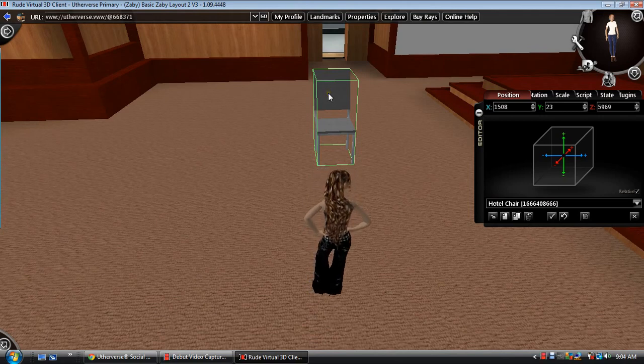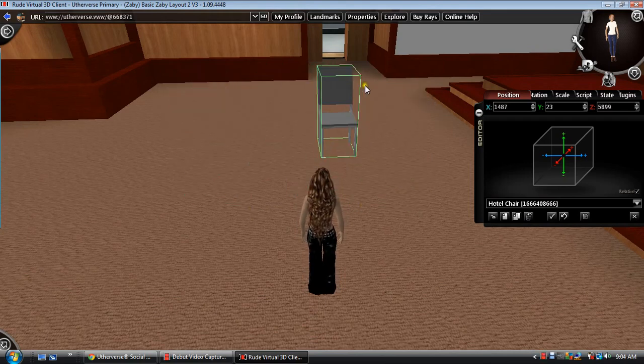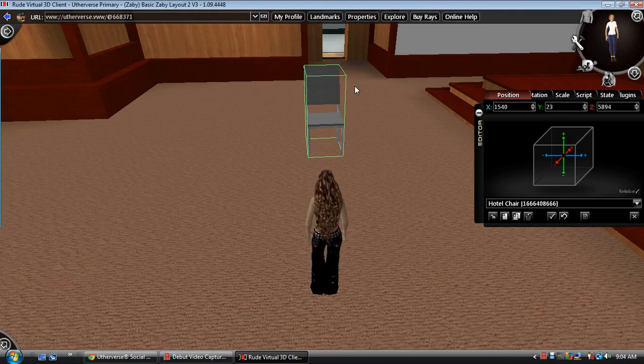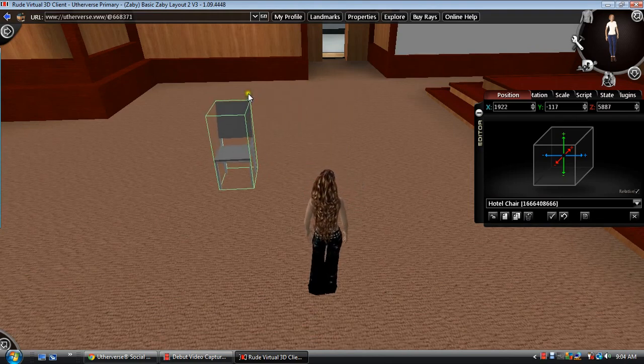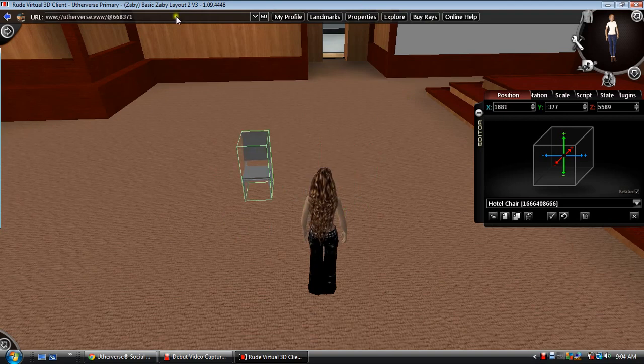So what we need to do is right click the chair. Now we're going to place it. So once we place it, we're going to be able to move it. That's just moving the mouse. If we hit the control button on our keyboard and then we use our mouse wheel to scroll back towards us, it will move the object down. By moving it away from you, you can move it back up in the air. And what we want to do is place the outline of the green cube just above the floor. Once we let go of our control button, it will start moving around again.